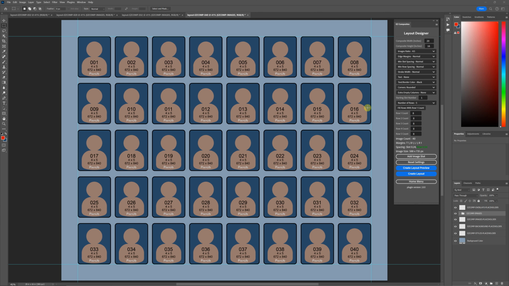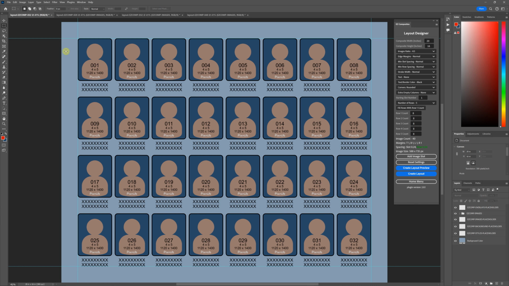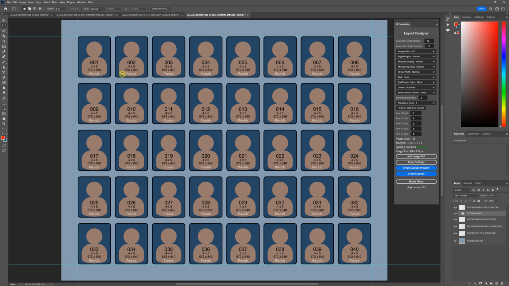So with any of these options, it's going to change the aspect ratio of the entire footprint. For example, like if you've got 2 text items, it's going to be taller than if you have no text items. So you may need to adjust the number of images per row or the number of rows to make the layout look as you want it.